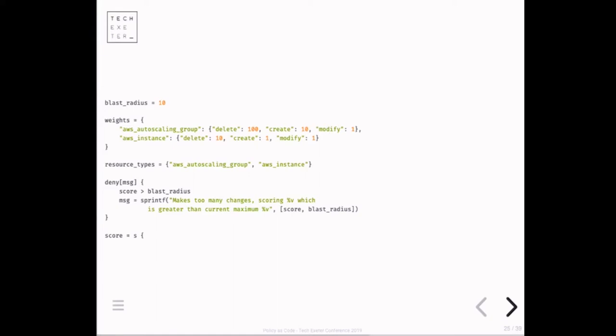But basically, it takes all of the changes and it says, okay, I'm going to weight deletions of instances at a 10 and creations of autoscaling groups at a 10, and I'm going to add up the blast radius of this change, and if it exceeds some total that I'm not happy will go through without human intervention, then I'm not going to do it. So it kind of stops massive change from happening in one go. Again, it's a policy written down, that probably says changes to more than 10 objects within the infrastructure need to be signed off by someone or something like that. And so this allows your continuous deployment system to do all the little things, but stop when it's got something big that needs doing.